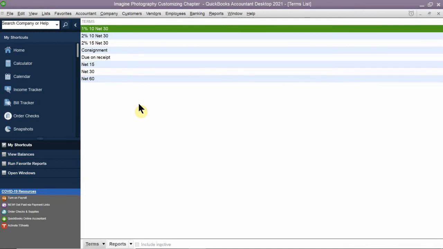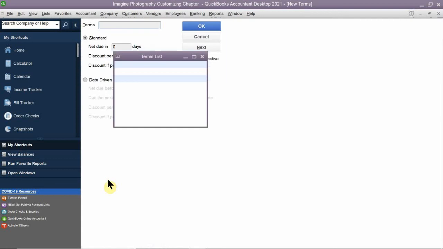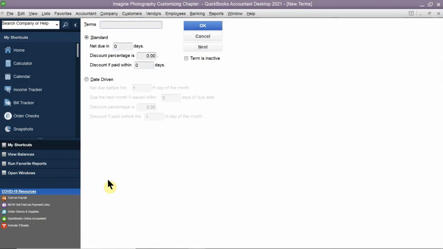In this case, we're going to be taking a look at date-driven terms. Now, what is a date-driven term?